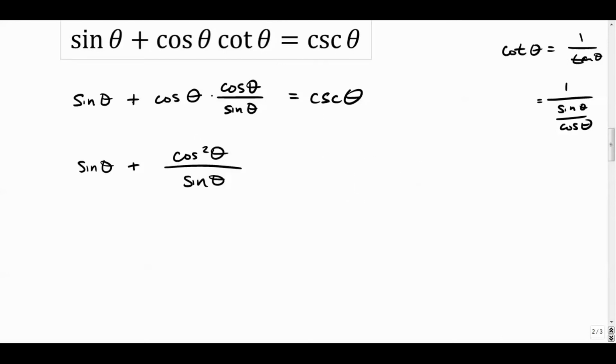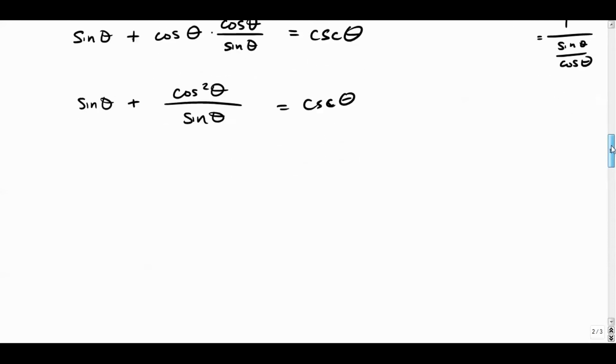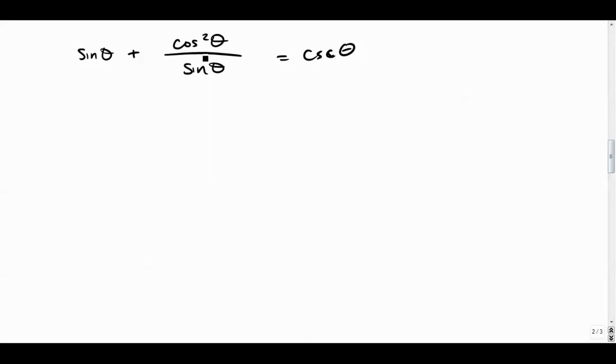And let's see. Here I want to keep bringing this right-hand side down. And here I have two fractions that do not have the same denominators. This denominator is 1. And this denominator is sine. So if I get both denominators to be the same, I would have to multiply this by sine. When I multiply that by sine, I get sine squared. So sine squared theta over sine, that's equal to sine, if you were to simplify that out.